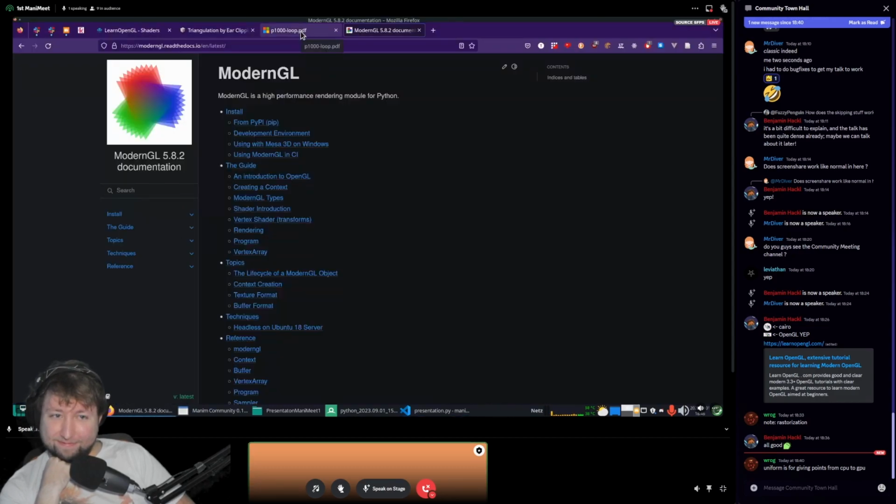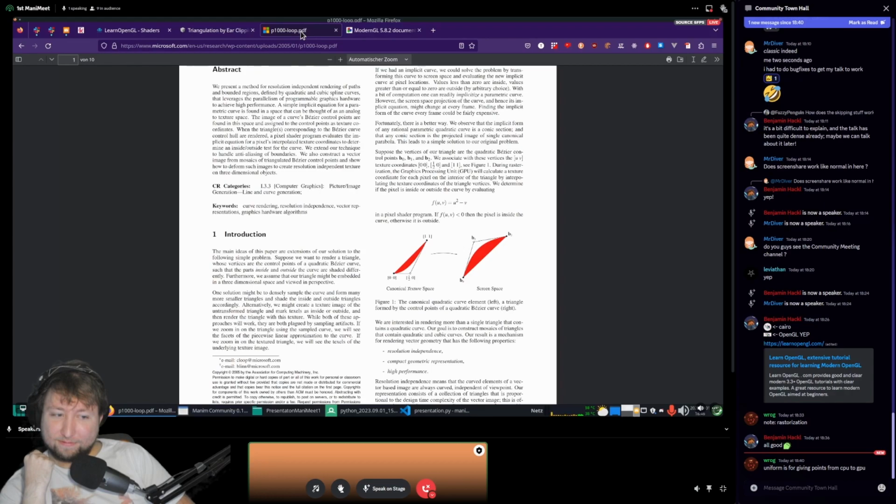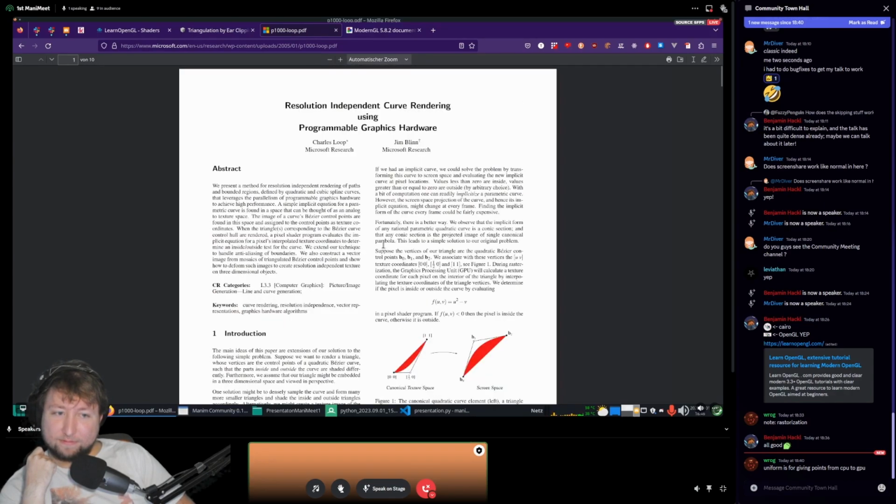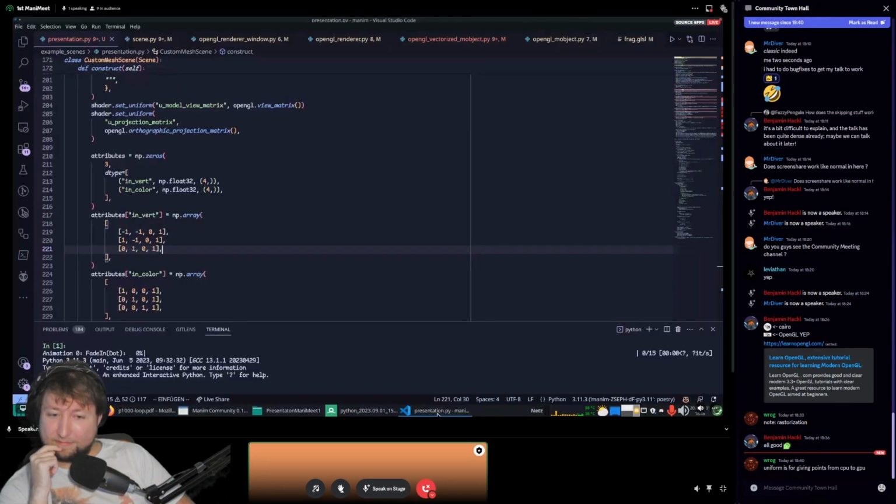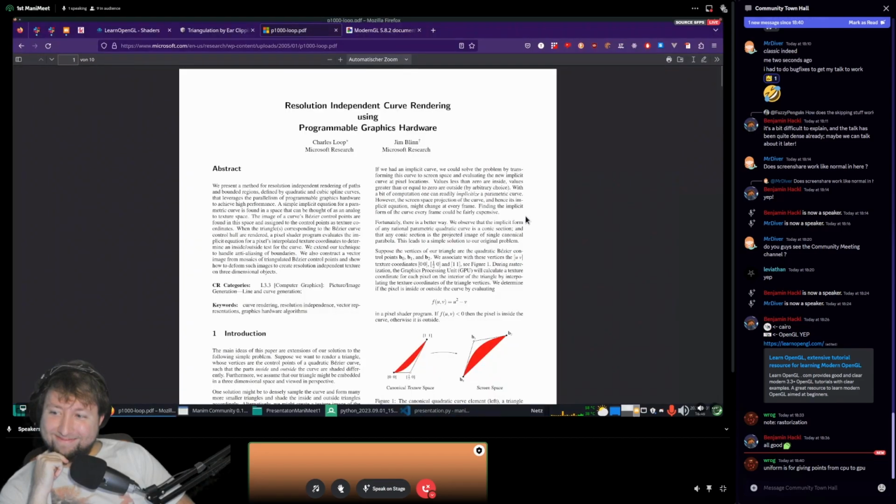Manim, as we heard before, uses Bezier curves to basically render everything. And in OpenGL, we cannot just say, draw this curve and the CPU figures everything out. In OpenGL, we need to think about the shape we want to render, right? And a curve is not a triangle. I think we all agree on that.